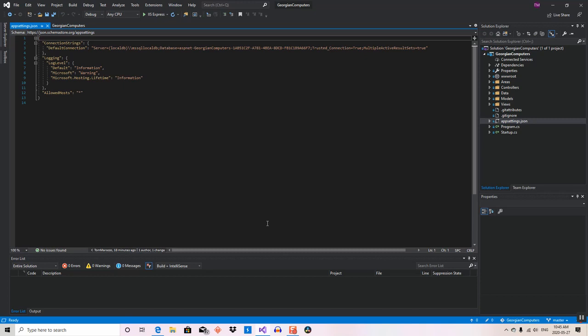This is your configuration file. It deals with your database connections and file paths and mail server credentials and all that kind of stuff. It's a fairly important file, but we're going to deal with it throughout the course, definitely not right now. If you look here, DefaultConnection, server LocalDB, and you can read through all that stuff there. So this file we're definitely going to be coming back to.